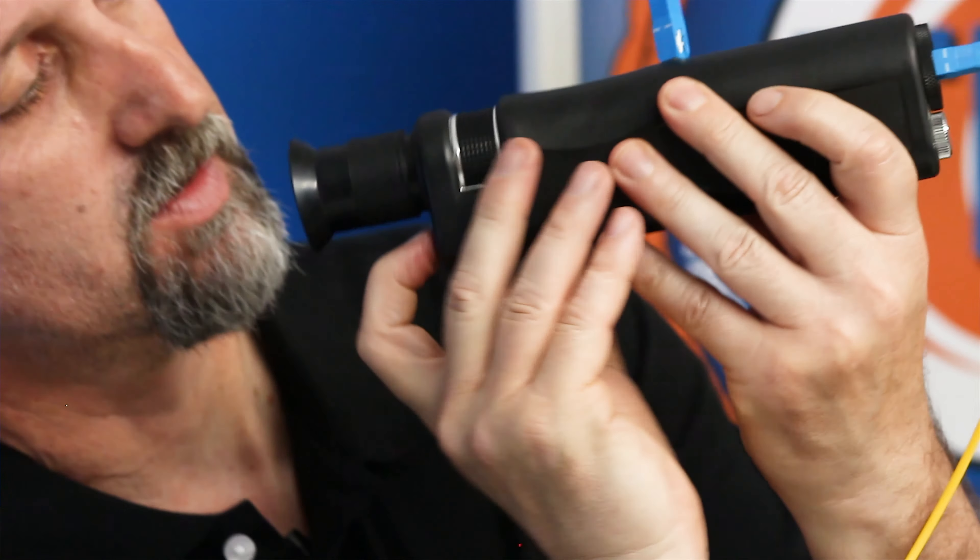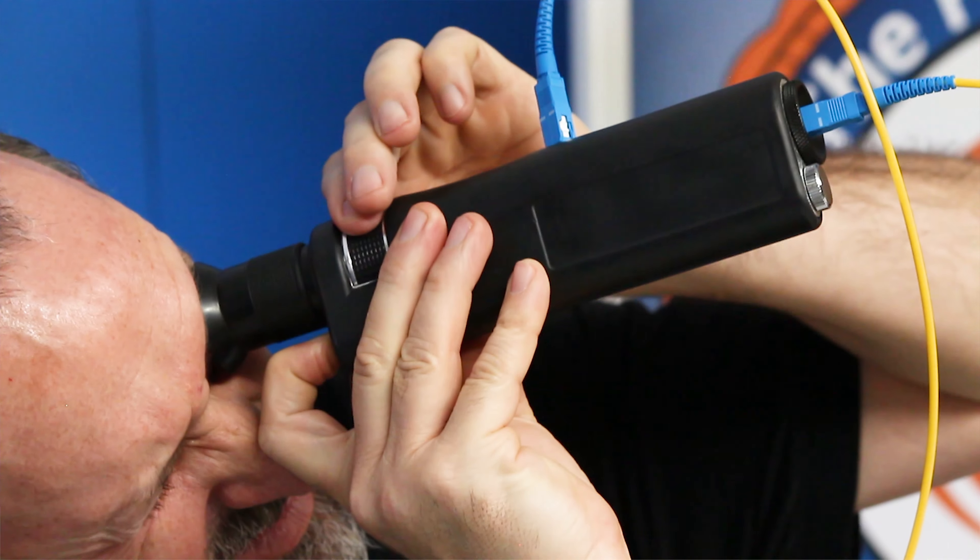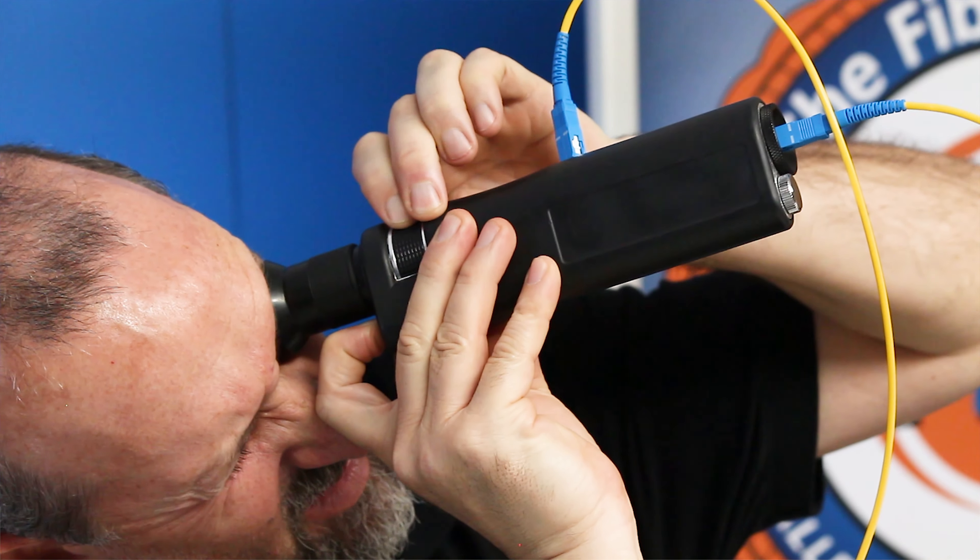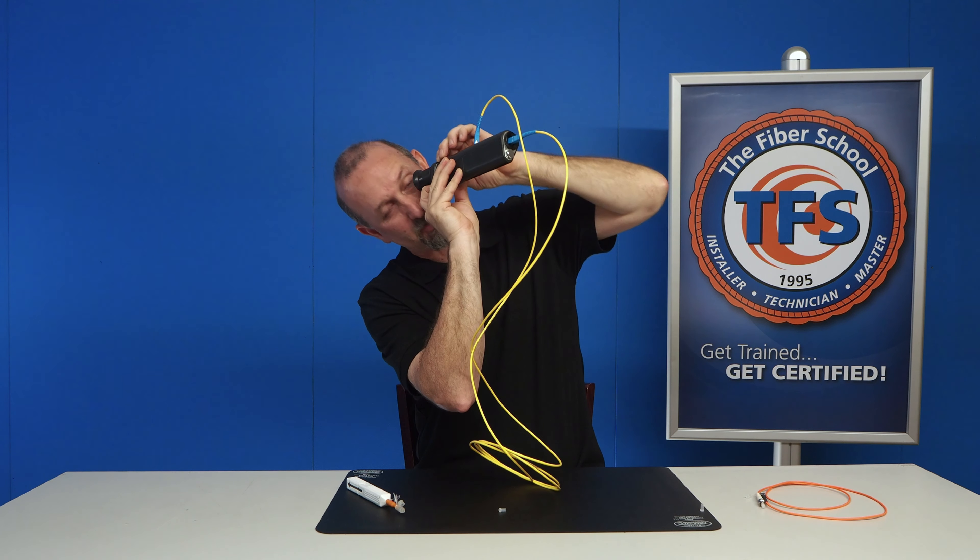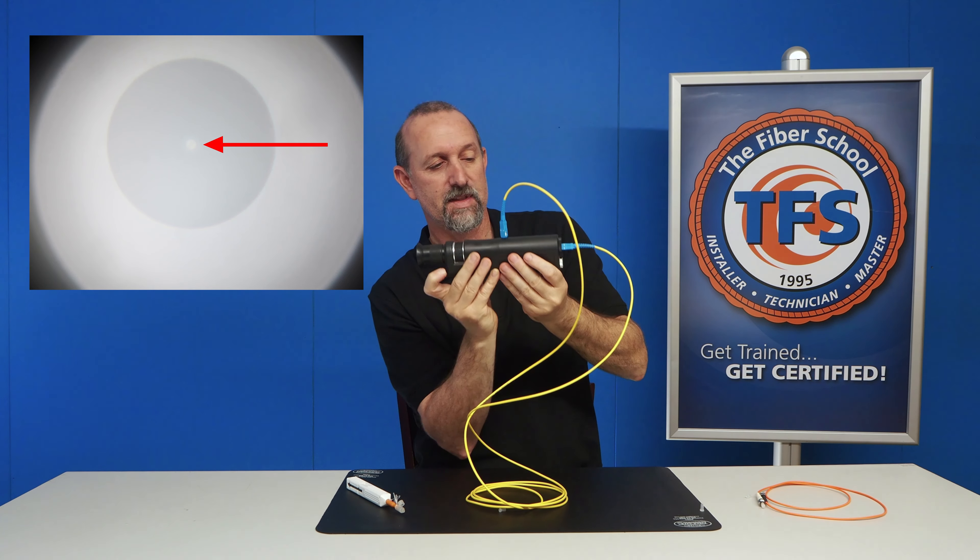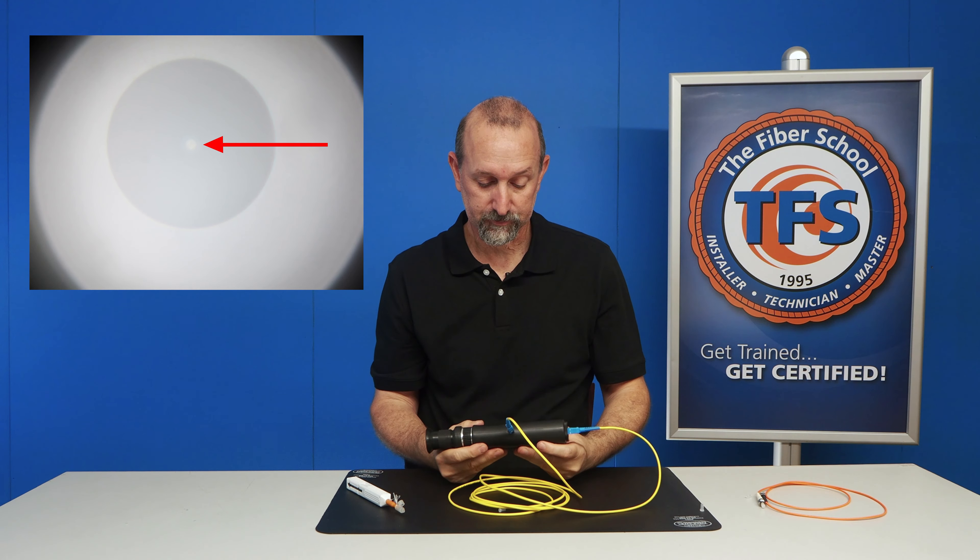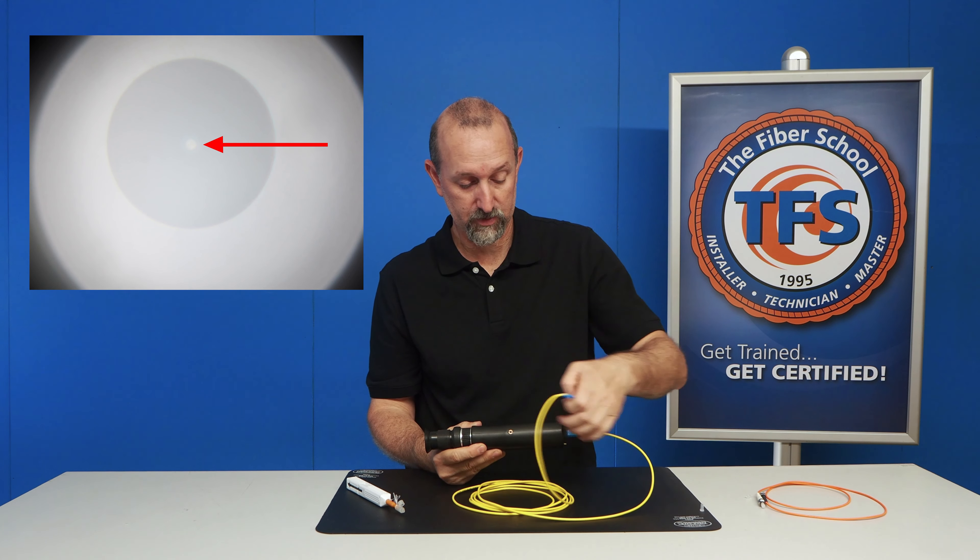So I'm going to turn this on, put it up again, and I'm going to focus. And there, yeah, I can see the core right inside, and again we'll try to get some close-up shots so you can see. But that's the basic operation of a visual microscope.